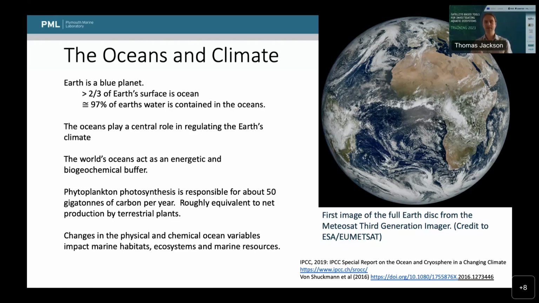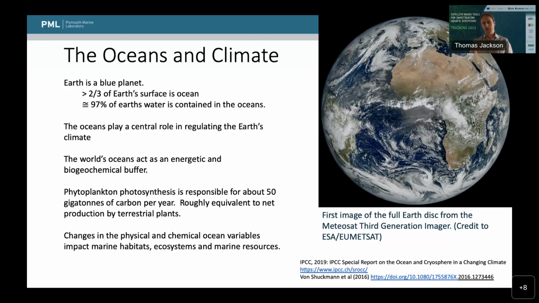Over the last 50 years, although there's been a lot of warming and quite a lot of interest in, say, air temperatures over Europe or Africa or other areas of the globe, 90% of the excess heat from the warming of our planet has actually gone into the oceans, not the atmosphere. During that time, they've also absorbed around 30% of the anthropogenic CO2 that's been emitted. Without the oceans having this buffering effect, temperatures would have risen much more in the atmosphere and the CO2 levels would be even higher than they are now.